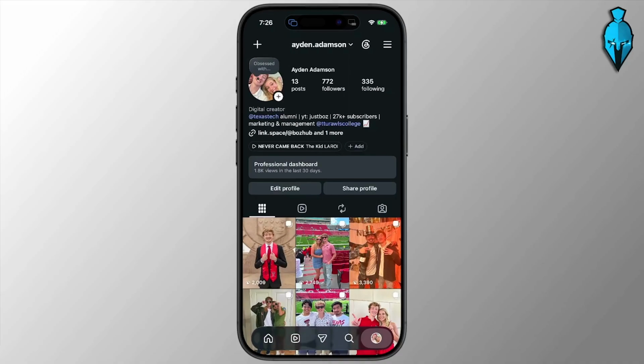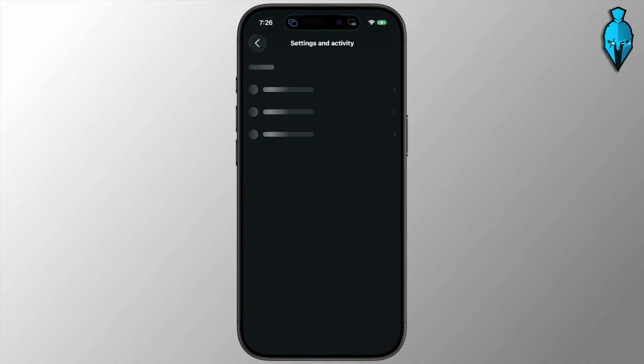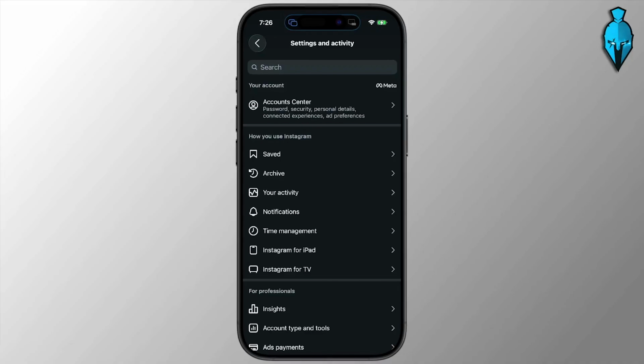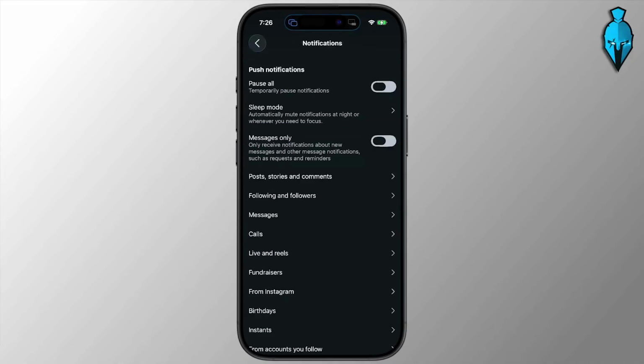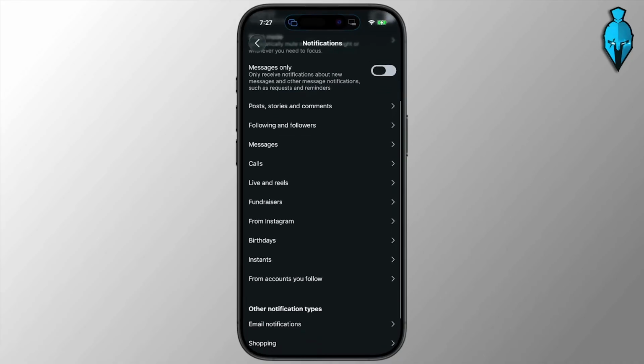Now open up the Instagram account, and what you need to do is go to your profile by tapping the profile picture down in the bottom right, tap the three lines up in the top right corner, and you need to just go to notifications on here, open that up, and you also need to make sure that these are turned on. You can choose which notifications you want to receive in here. I recommend just keeping all of them on. I think it's the easiest, but that's the full process.